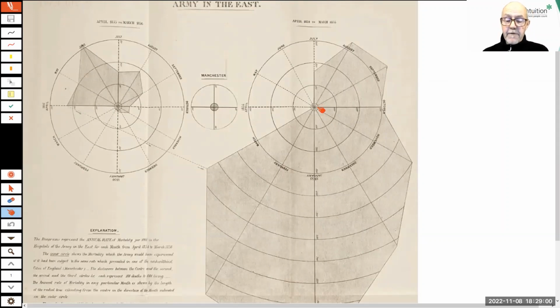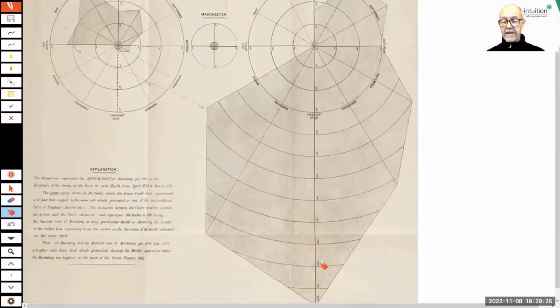So you can see here, moving from the centre, if that's how many people would die in the general population of Manchester in 1855, a soldier was that many times more likely to die in July of 1854, in August, September. And if we look in January of 1855, that is how many times more likely a serving soldier in the Crimea was likely to die, not through being shot at, for all the reasons we've talked about. But isn't that a stunning representation of information?